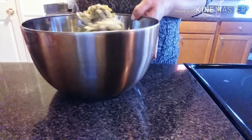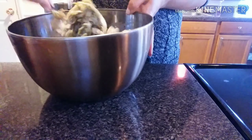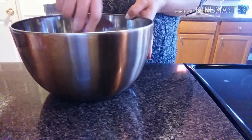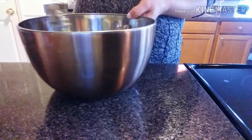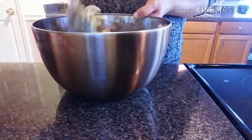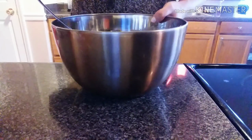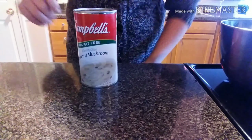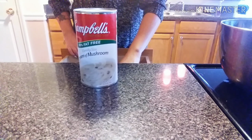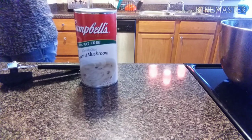And we're going to mix this up, and I'm probably going to end up adding some milk into this part. And I think I am going to add some of the can of cream of mushroom. So, as you can see, I've got that kind of mixed up in there. I'm going to open this can now really quickly here. I'm also going to grab the milk from the refrigerator.